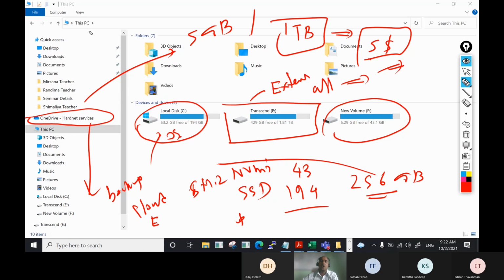So anyway, OneDrive is given by Microsoft. If you get a Microsoft account, you will get this one. You will get a lot of features within this small amount, $5. You can use the online Office package, you can use a Microsoft Teams license, and you can use OneDrive 1 terabyte. So the most important thing for me is OneDrive, because I am safe. Whatever happens to my laptop, whatever happens to my devices, I don't care, because my data resides on the cloud. If Microsoft loses my data, that is their fault.